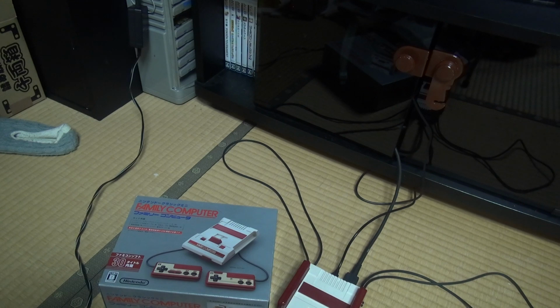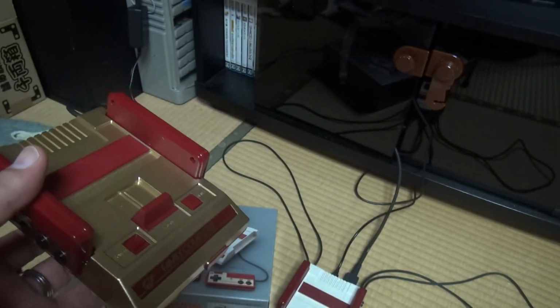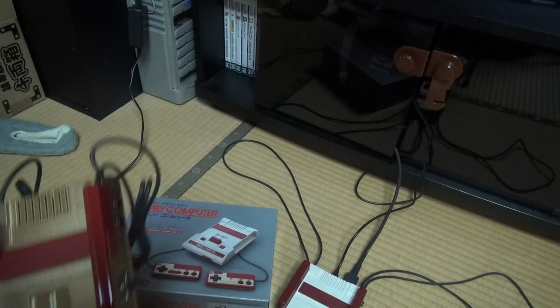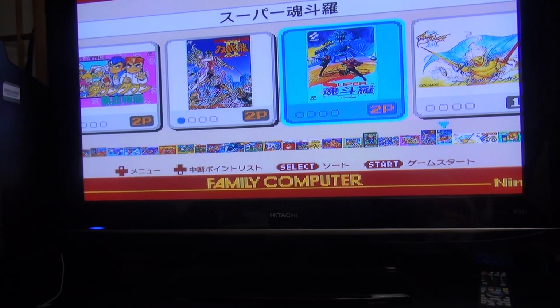Alright, so why would you get this, right? Well, I already have a Famicom Mini. Just because it's gold? Well, I'm a collector, so yes, I would, just for something like that. But also, the games are completely different as well. So, let's see. Very quickly, sorry for the screeching, and you might hear a train every now and then, because I live in Japan, by the tracks, on the right side of the tracks. So anyway, real quick, I got it on Zoom. This TV's really bad, so I got it on Zoom.